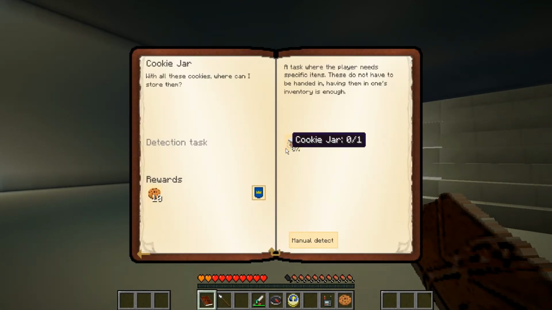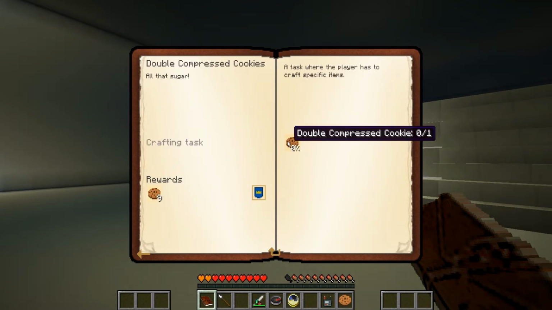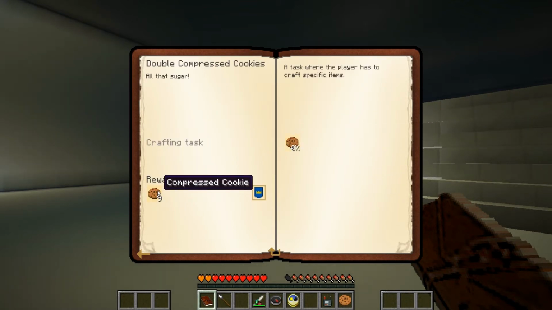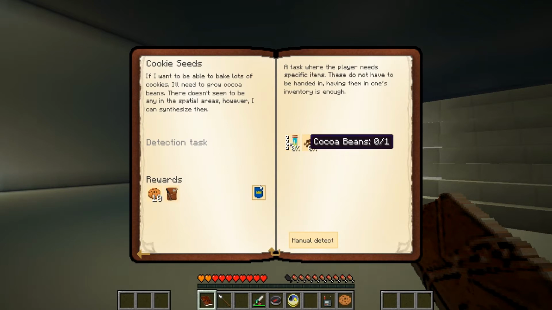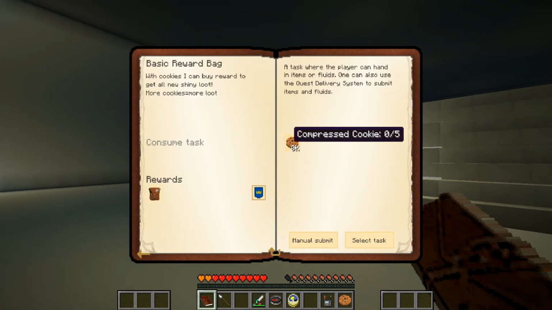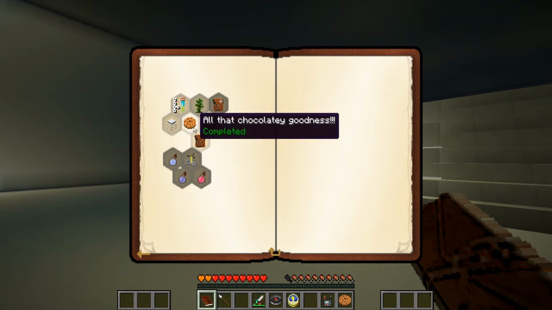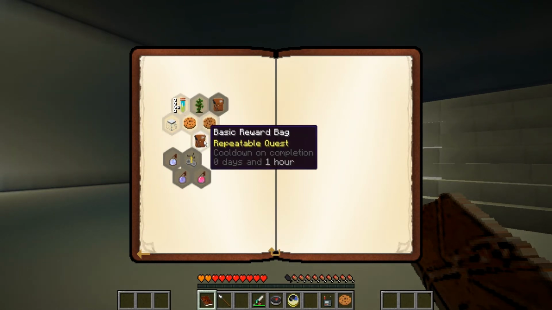What else do we have in a compressor? We got to make a cookie jar. We get 10 cookies. I get double compressed cookie. And I get 9 compressed cookies. Cookie seeds. I need thermal brine and cocoa beans. Alright, guys. Now it's 5 compressed cookies? Oh, wait, no. I could do that quest every day now. Or, no, every hour.